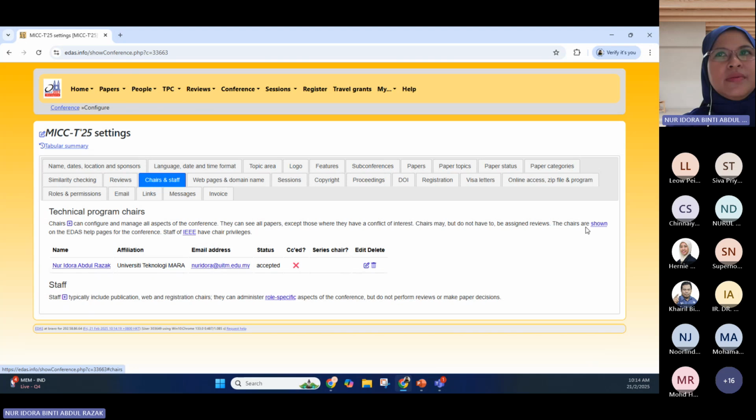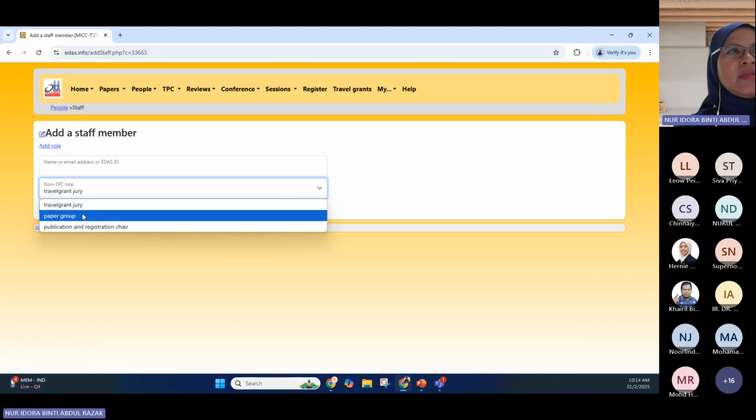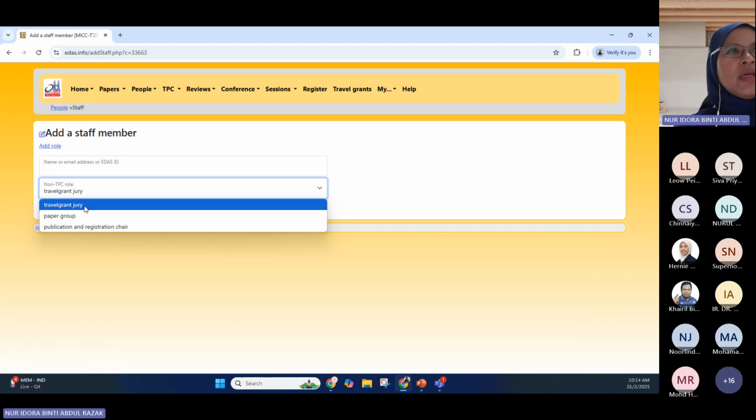Of course you can add staff, if there is a staff with specific roles. Usually for a small conference we don't need to add staff. For example, this is a non-TPC role such as a travel grant jury. Maybe you have a travel grant set up in this conference and you want to invite a reviewer or a jury to evaluate the travel grant applications.